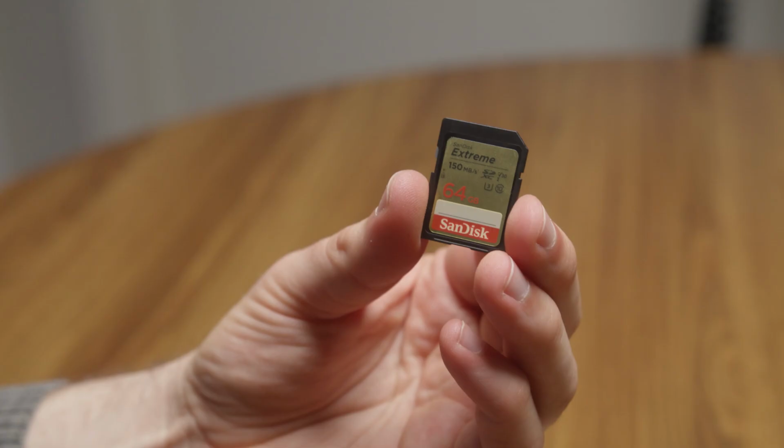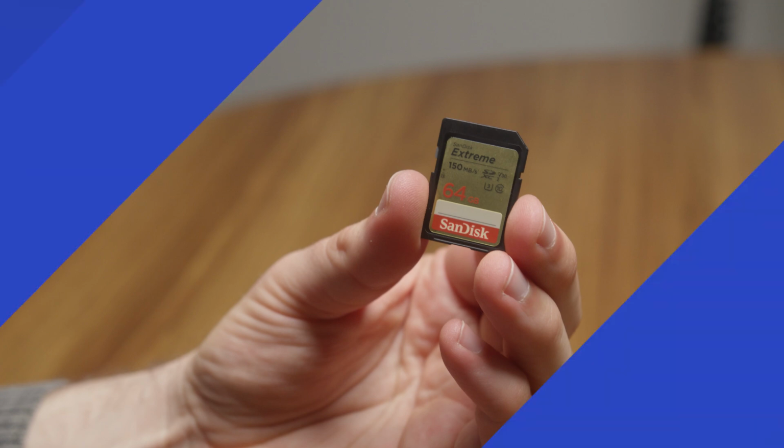This is a real time saver, but these cards are not cheap. So that is something to keep in mind. Now, it's not critical that you use V90 cards with the Panasonic S1. These SanDisk cards work perfectly well and are reasonably priced and easily available as well. Now, the Panasonic S1 does have 2 card slots. One is for SD cards and the other is for XQD cards.